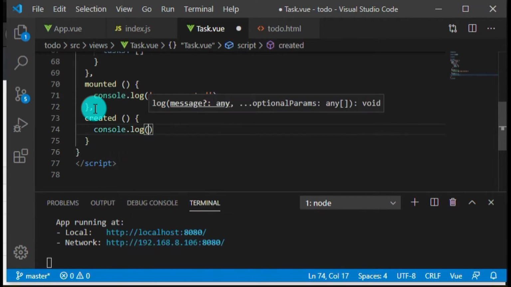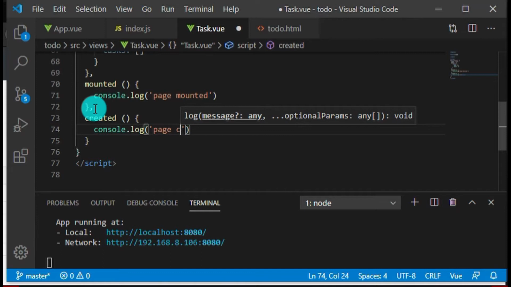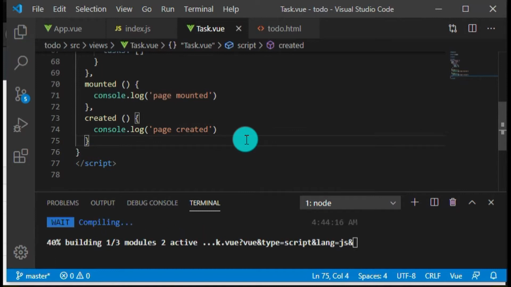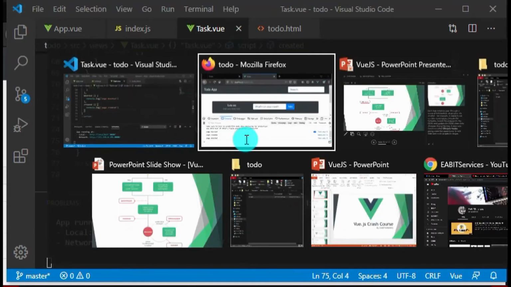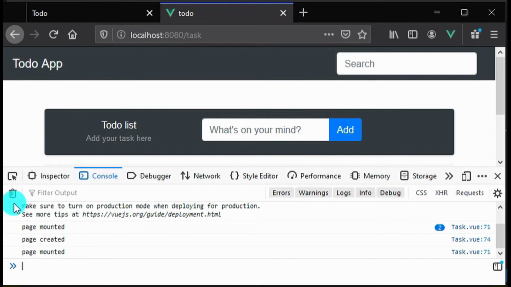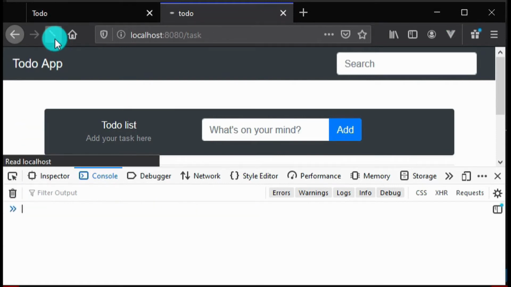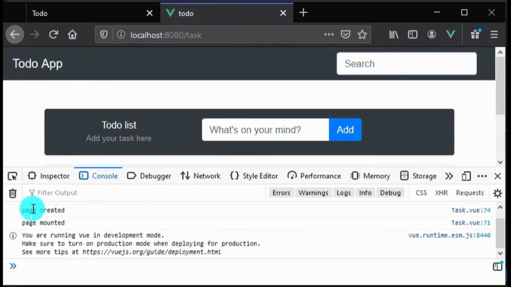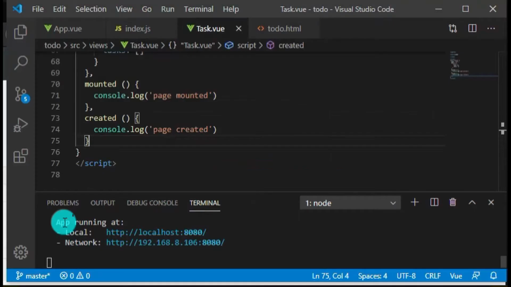console.log page created, and see which one is going to come first. It doesn't matter the order. It knows how it will render and patch all those properties. Okay, so let me reload, delete this one, and then reload the project. So page created came first before mounted, and so when the page was created, our code executed, and then in mounted, we had page mounted as well.